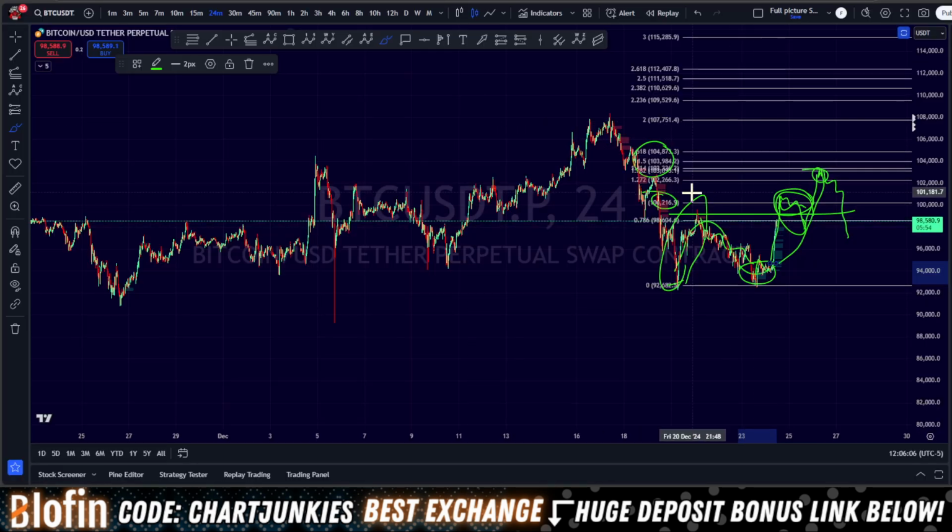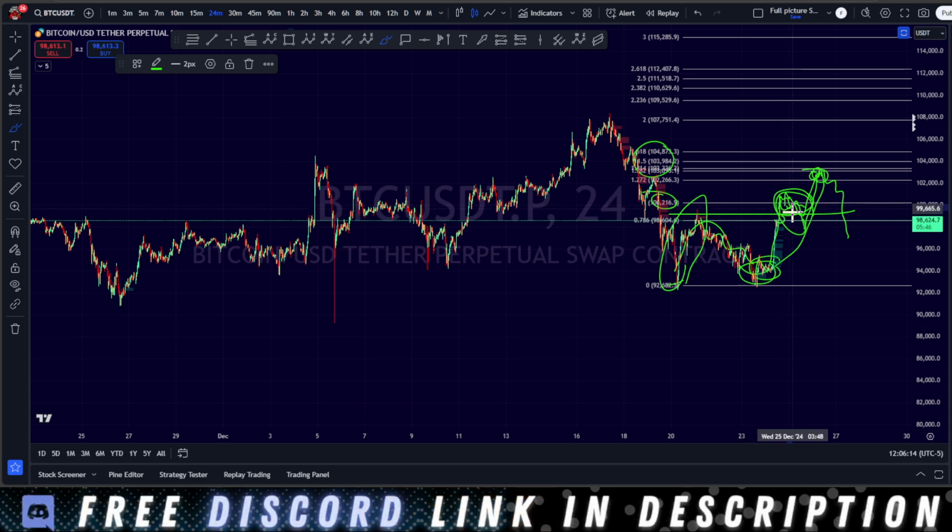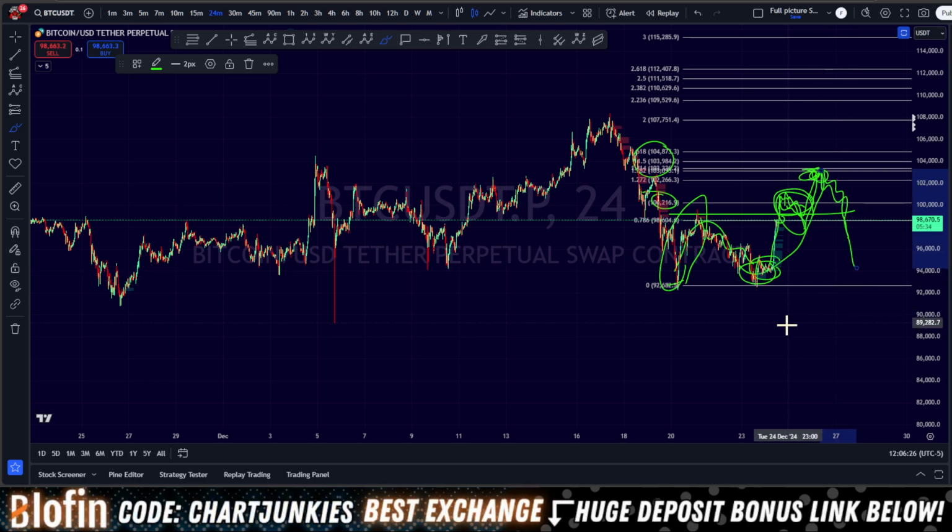But if you are long from down here, I would really be careful as we start putting in this structure. Wherever this decides to top out and put in a wave 4, once we hit for a wave 5, this is not financial advice, but you might want to take profits up in here just in case we do reject and start coming down heavily.